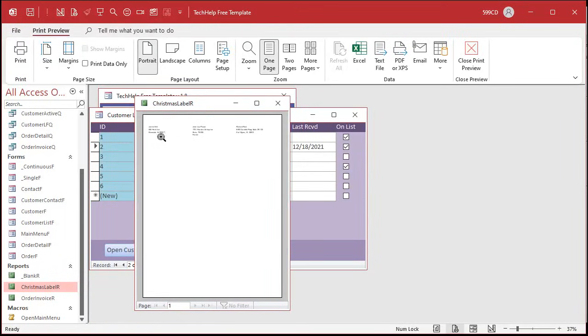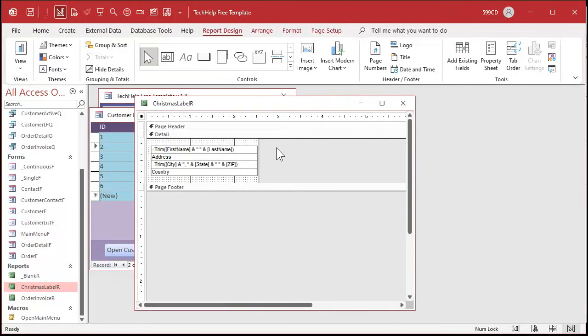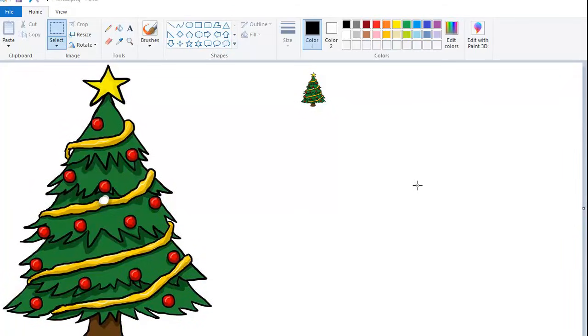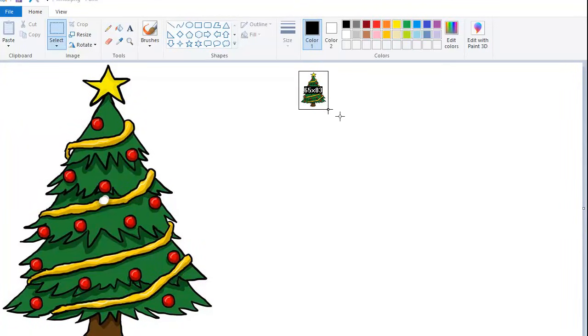Okay, so let's make this more Christmassy. Let's put a little Christmas tree in here. These labels don't have to be that big. Let's close it up like that, just a little bit, resize those. I'm going to put a little tiny Christmas tree right there. Go to your favorite web-based clip art place, wherever you want to go. There's a whole ton of them. Find some royalty-free art. I found this nice picture of a Christmas tree, which I then shrank in Microsoft Paint. And now I'm going to take a little screen clip of it like this with my screen clip tool.